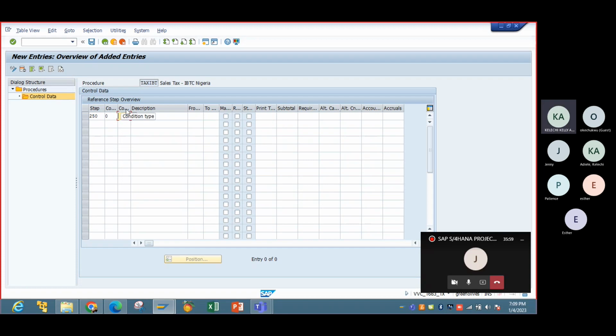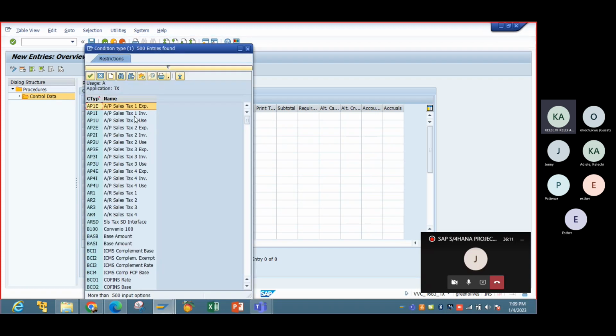The condition type, right? So we're going to search for the condition type. The first one we're creating is the output tax. So click on the drop down. SAP has the standard condition type. So for example, the condition type we're looking for is output tax, let's look at W. I think it starts from there.